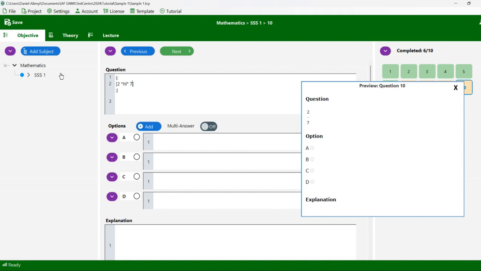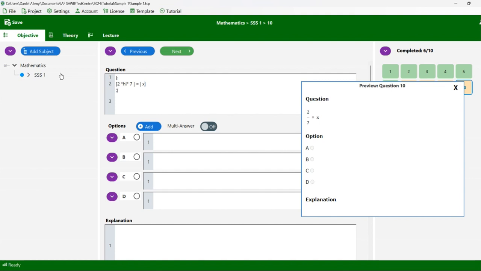So let's say you now want to create another, let's say 2 over 7 equals x over 5, for instance. Now, because x over 5 is like another cell, in that case you just use a vertical line to separate. Okay, you are done with the first cell. The second cell is now x over 5. But before then, let's put our equal to sign, then another cell, then followed by x over 5.